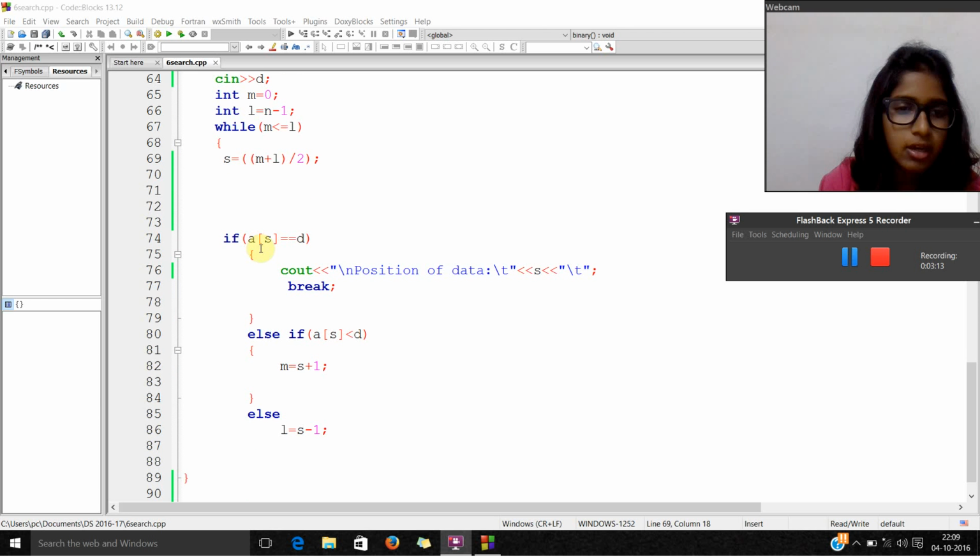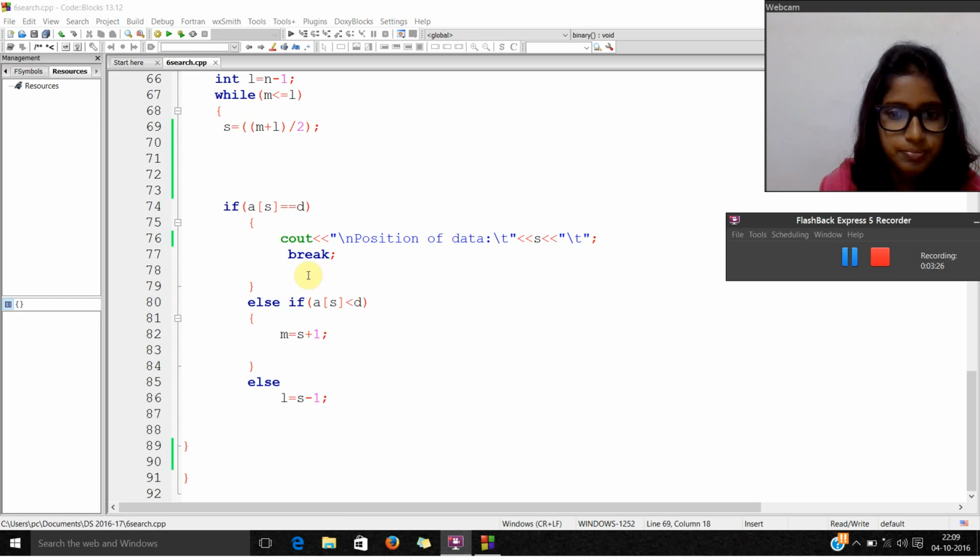And we have an if statement here, where we check if the value in the position a[s] is equal to d. If this condition is true, then we display the position of the data. Otherwise, we check if a[s] is less than d, and then we give m the value s plus 1, else l is s minus 1.